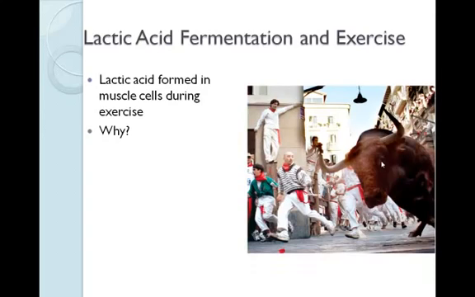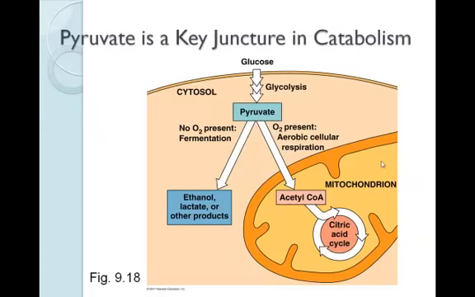Our muscle cells use a fermentation pathway called lactic acid metabolism. This pathway is used in times of strenuous exercise, such as the situation shown here. The gentlemen trying to stay away from the horns of the charging bull are probably generating lactic acid in their cells as they sprint quickly away from danger. Let's see what happens. The fermentation pathways are alternative pathways.